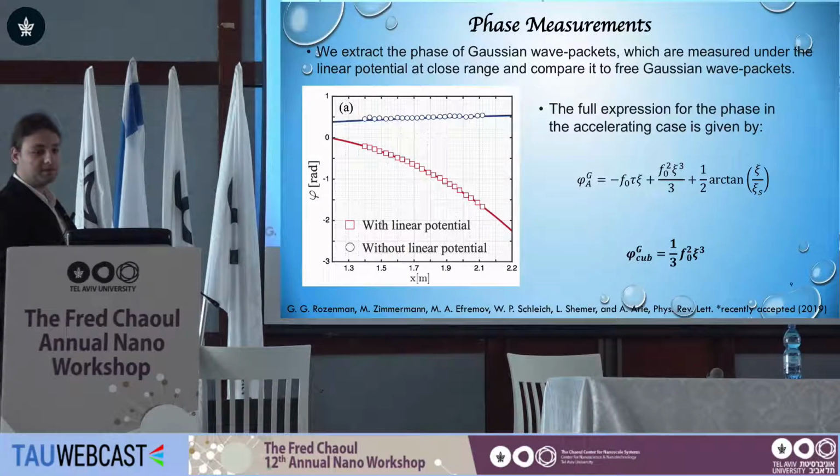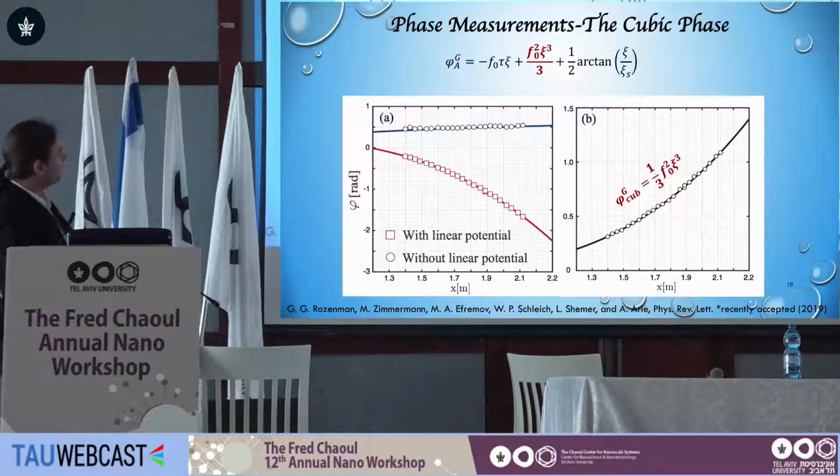And this is the first observation in history, since Kennard solved the Schrödinger equation for a Gaussian wave packet, of the cubic phase. We go one step further and we subtract this phase from this one to extract the black phase. And the black phase is really just the cubic term extracted from this equation, and this is what is called the Kennard phase. Again, this phase has appeared for 91 years in textbooks, in papers on quantum cosmology, in optics, in undergraduate and graduate textbooks in quantum mechanics, and this is the first observation of this kind of phase.